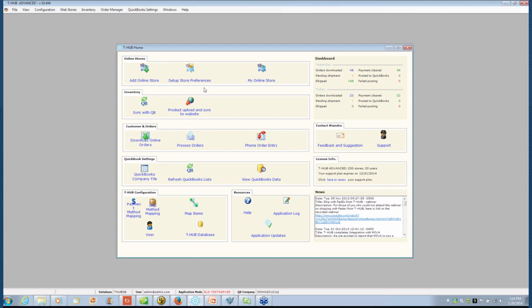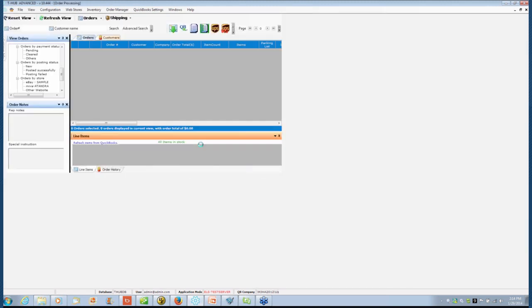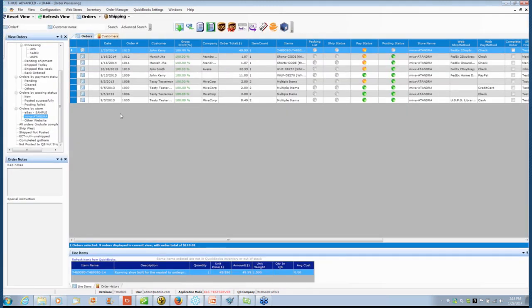The next thing you need to do is to set up all your preferences. But before I go into setup, I'll first walk you through how you process orders, and then walk you through some of the preferences that you can control. So on a daily basis, you would just go into this process order screen. So everything is laid out on this one screen from where you work with your orders. So on this screen, you just have 2 or 3 icons to work with.